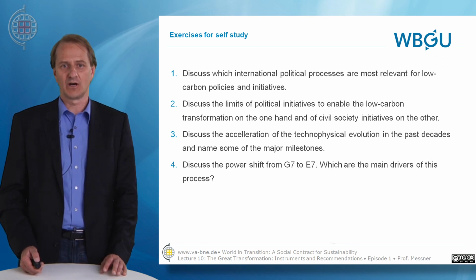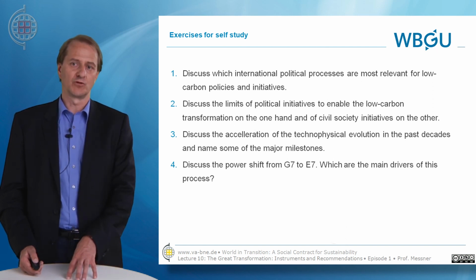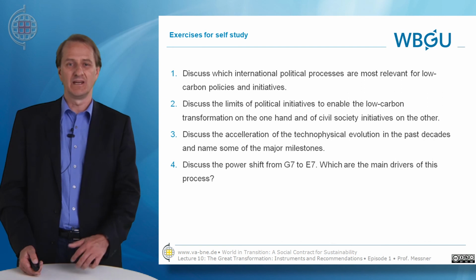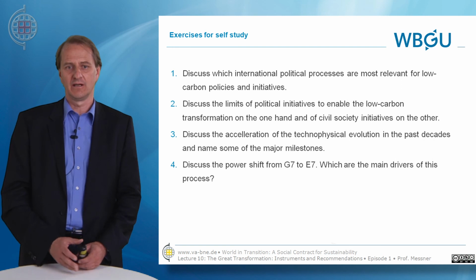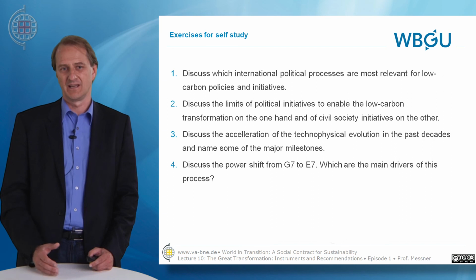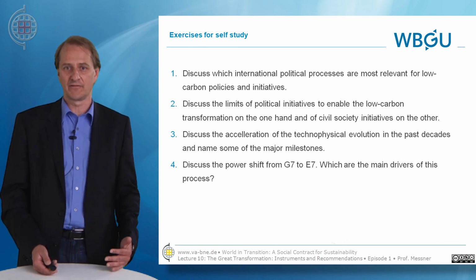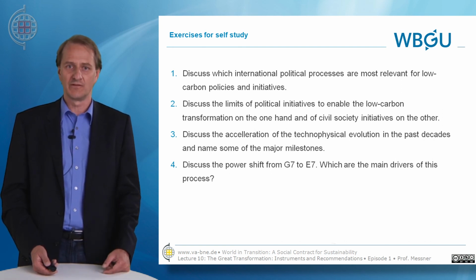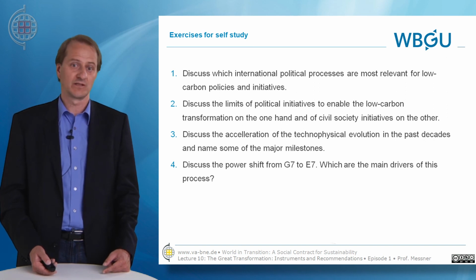And the last slide is about power. Power shifts are emerging. Power in terms of economic initiatives and in terms of economic drive in the global economy are shifting, and discuss the role of G7 and the role of E7 in this context, and try to make up your mind in terms of the role of the G20, because we saw that after the financial crisis in 2008, G20 have been becoming a major driver of international economics. What is the role, from your perspective, for G20 in the low-carbon transformation process?